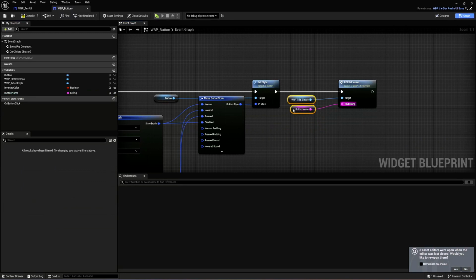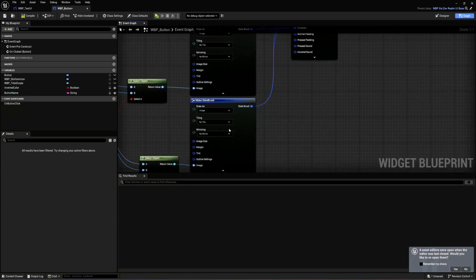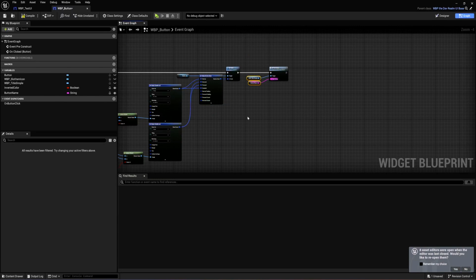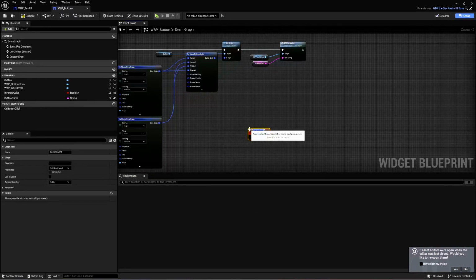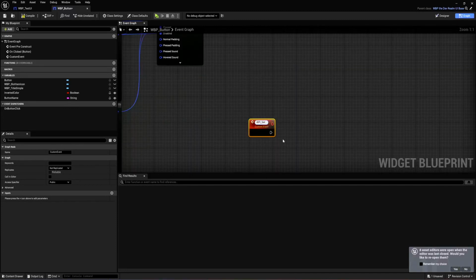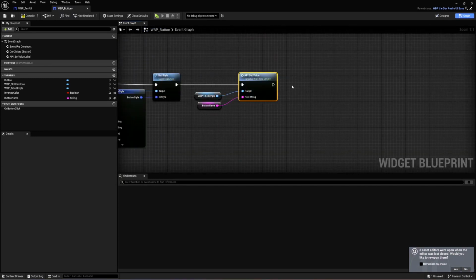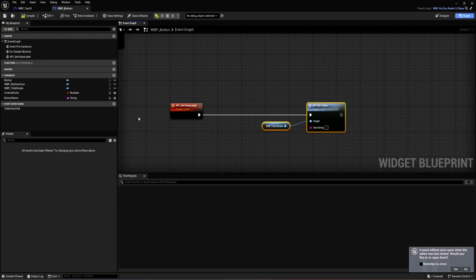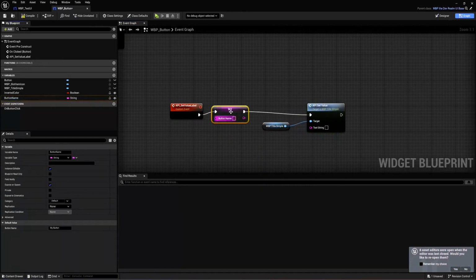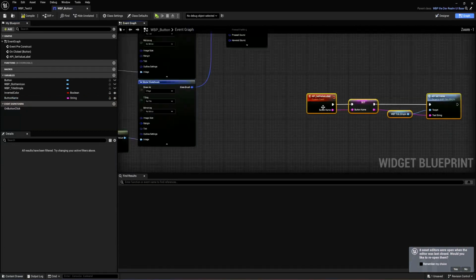If for some reason you have to change this button on the fly, what we can actually do here is just create a custom event. Custom event called API set value label. And then basically all you can do is just copy this part, paste it in here, like that, and then we can do something like this. There you go.